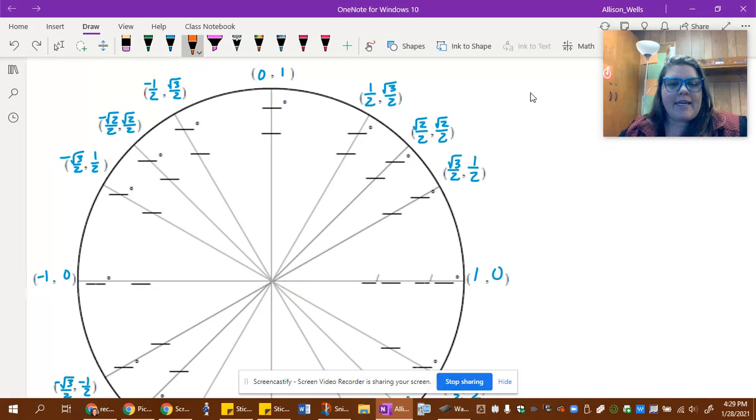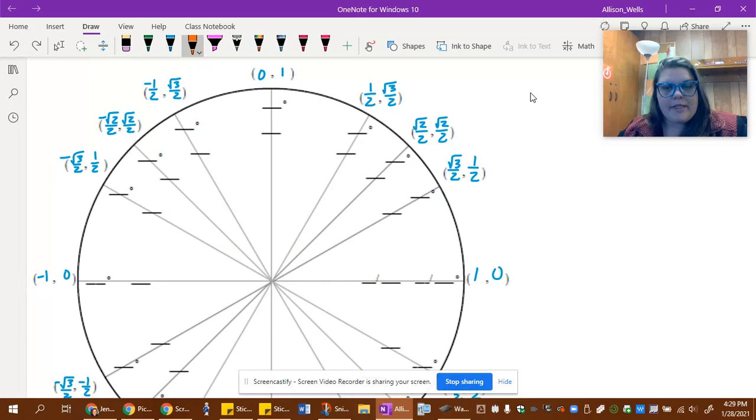What we're going to add in today is our angle measurements, which were also on our right triangles. And then we're going to talk about a new unit called radians. So for our angles, the first thing we need to know is that the starting point when we're measuring angles is always the positive x-axis. Every angle is measured from there around the circle.